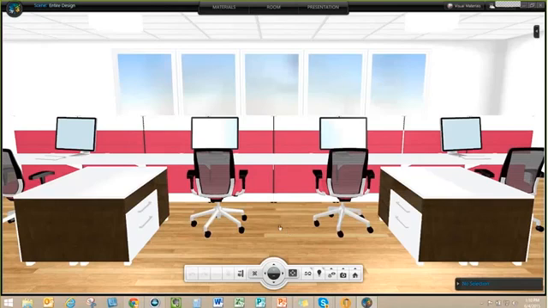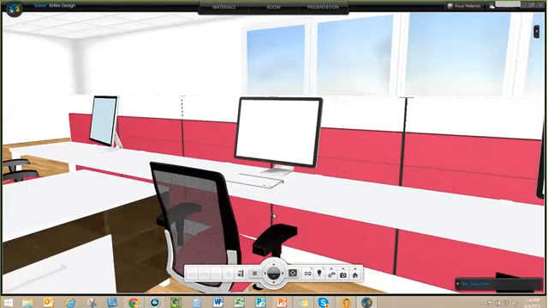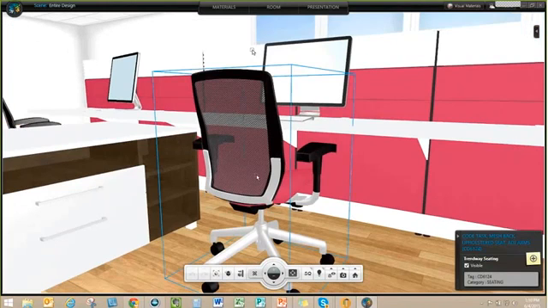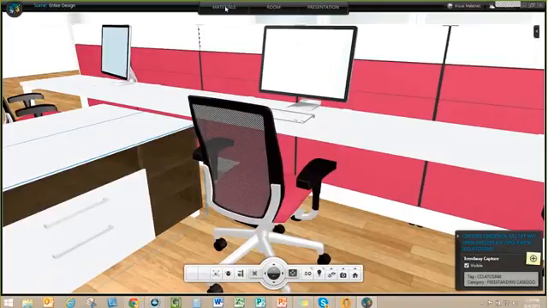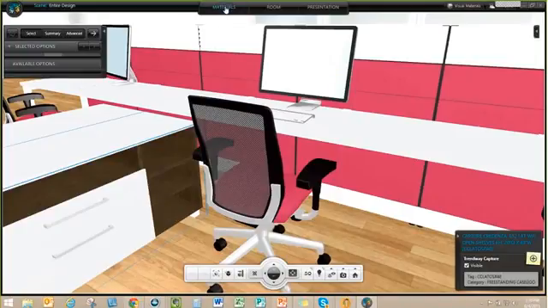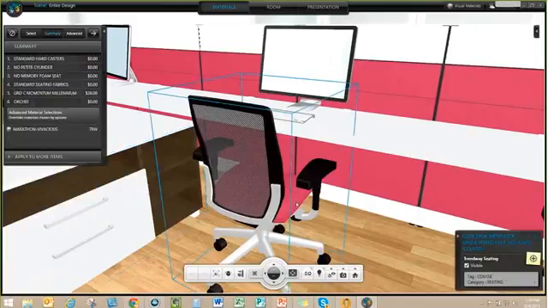So in today's example, you'll notice I've already specified the furniture. Many of you probably already know how to do this. When we pick an item, for instance, this chair or this credenza, as soon as I click on it, I can go to materials and I can go through the manufacturer's catalog and pick the materials that are specific to that product. So each product is going to be unique.